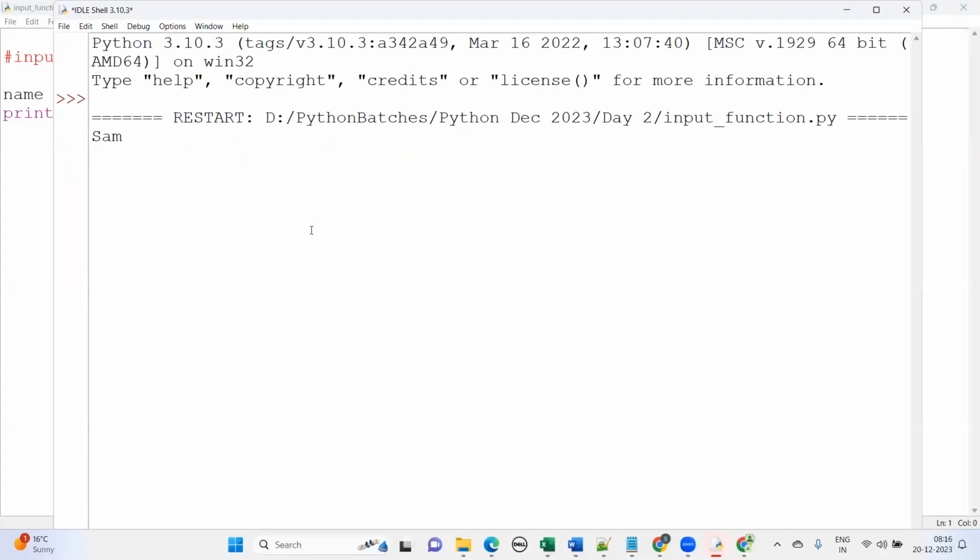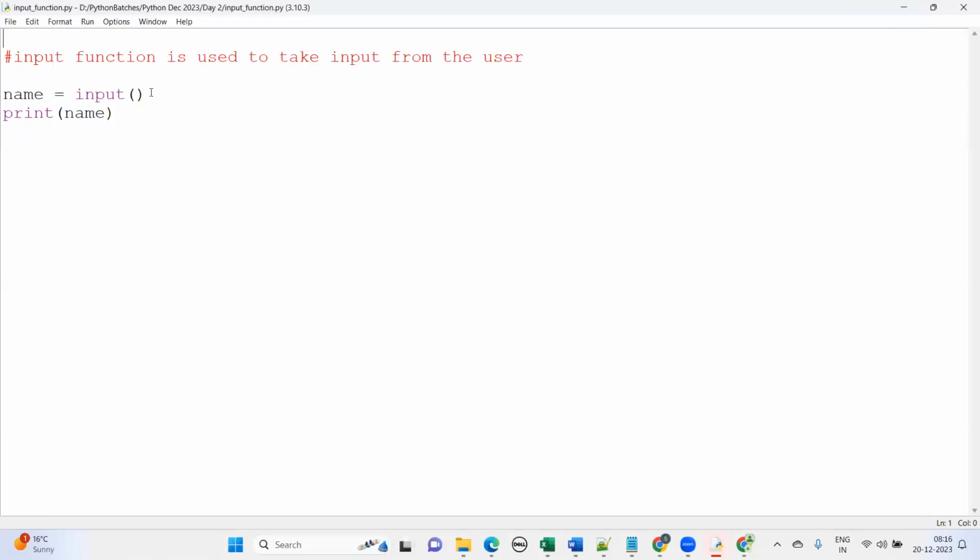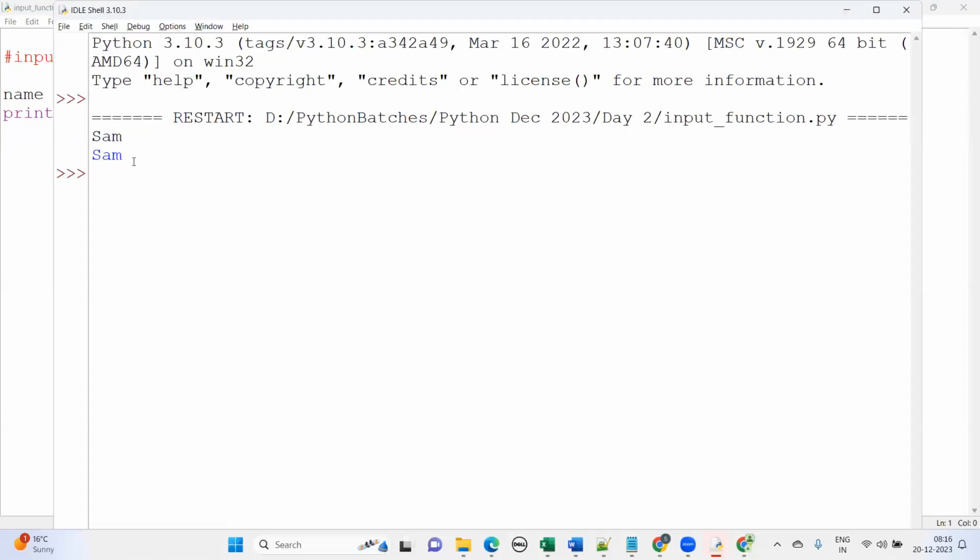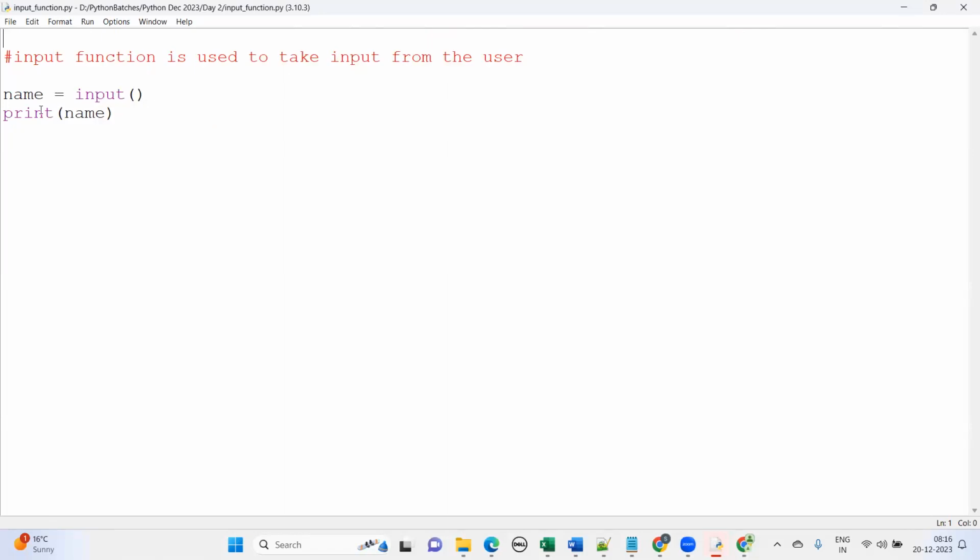I type here a name, hit enter, and it's printing this. So it will ask the user and wait for the user's input. Once you give the input and hit enter, it gets stored over here, and then we are printing this.